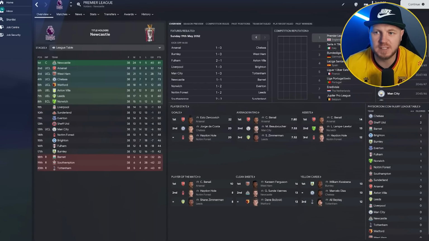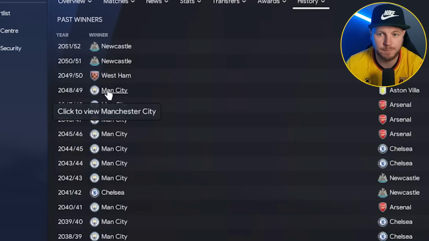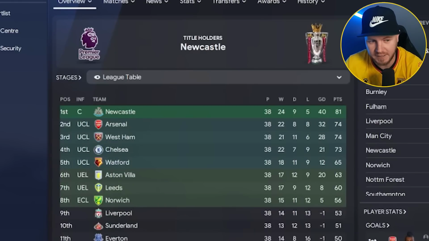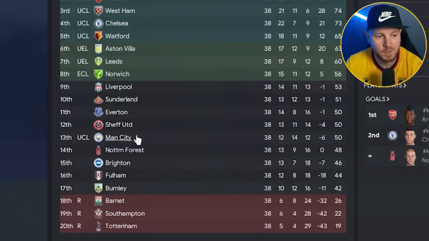Newcastle are your champions. West Ham are the first winners outside of the clubs that you would expect to be winning at this point. It took until 2050 before a club like West Ham managed to build a title push, which is horrendous if you really think about that. Man City actually finished in 13th.